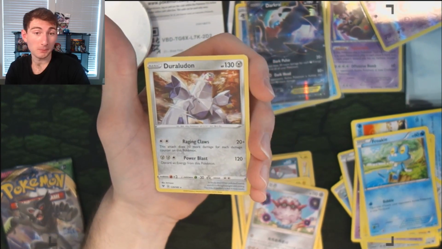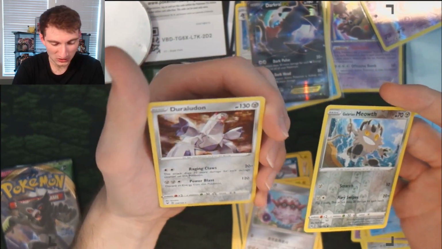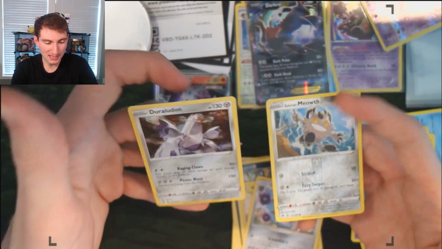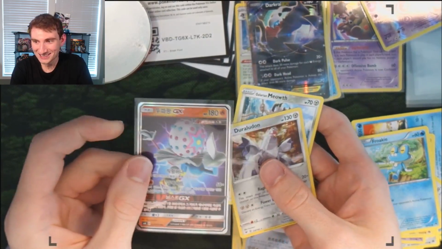It's a pull. It's a pull. All right. Duraludon right here, guys. Amazing pull. Wow. Can I just rate that card 10 out of... Great, mate, I rate it 8 out of 8. Let's see that GX card, everybody. Whoa. Yeah. Let's go.